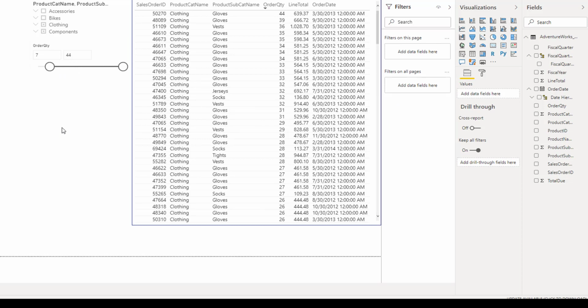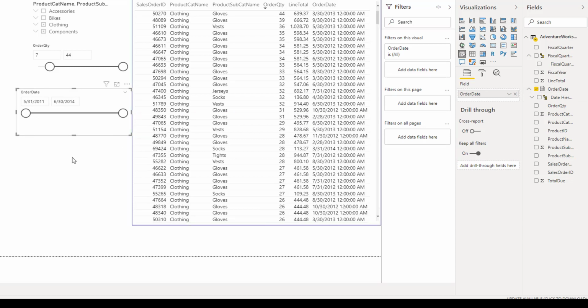And then the next type of slicer we can do is for dates. So for this, we're going to choose this slicer. We're going to choose order date. And we have, again, a slider, and it's between.